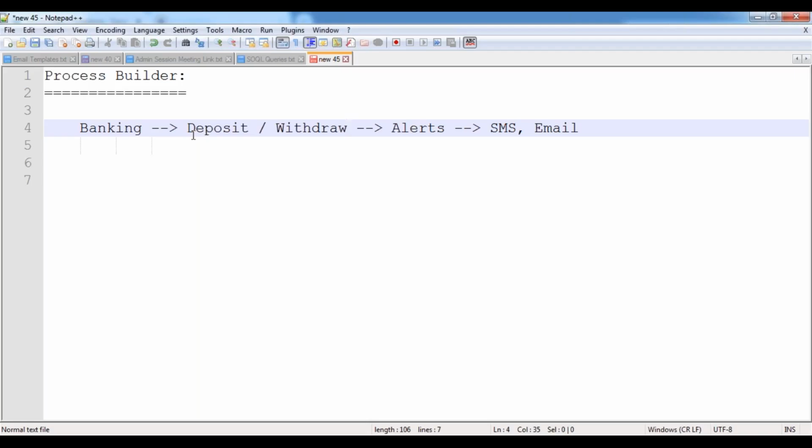So I can't take more time to process one single customer's request. I need to give equal opportunity to all my customers. Then how can we reduce my time? How can we perform this operation? In this case, instead of performing all the operations manually by myself, I will do some of the operations, and some of the operations I want to delegate to my system itself, to my application itself, to my software itself.